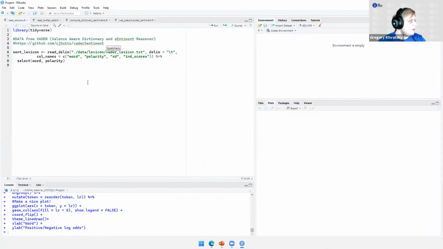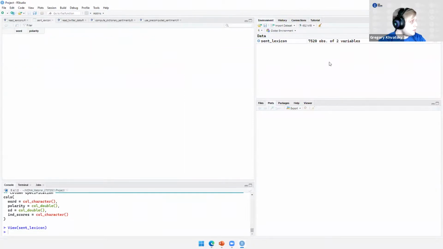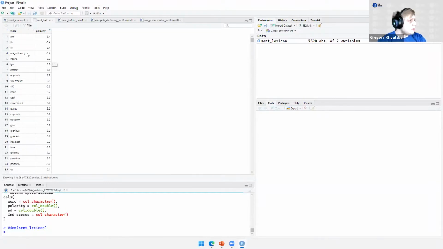This comes from the so-called Vader project, where they go and create those dictionaries. So let's load this, and I'll tell you more about what it is once we can look at it. Let's sort them by polarity and start with the more positive ones. I'm not sure how well you can see it, the font is quite small, but there are words that describe activities and feelings we might have. For each word, there is a column called polarity, which describes how much of a positive or negative emotion the word describes.